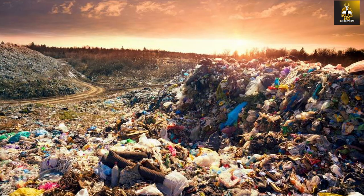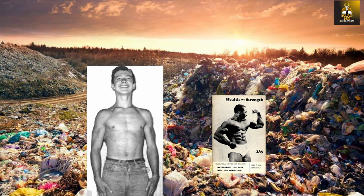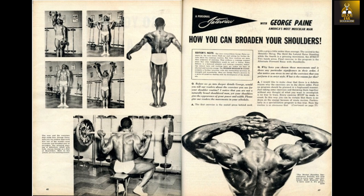According to his biography, one sunny summer's day, whilst performing his chores one afternoon and hauling garbage out to the local dump, a young Larry Scott would meet his destiny in the pages of an old muscle mag. After dumping the garbage cans of his trailer, Larry began snooping around for treasures, and he noticed a pile of magazines. Lo and behold, there was a Weider magazine amongst the pile, and Larry would gasp at the phenomenal triceps development of George Payne, and instantly Larry was hooked to bodybuilding.